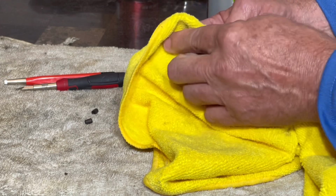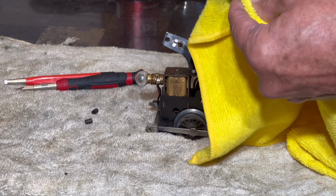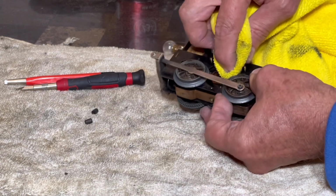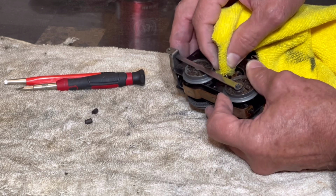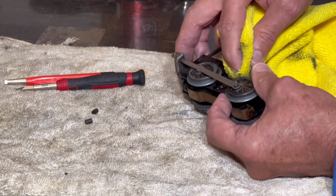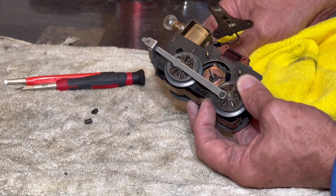So all right, I'm just gonna clean this plate up, get that oil off there, get everything back to looking nice. Now I'm gonna do the same on the armature, and then we'll go back with the fiberglass pencil, and we'll just finish polishing it up. So all right, it should come off. Mainly what I'm trying to do with this contact cleaner is not necessarily clean it as much as get that oil off of there. The fiberglass pencil will work better if there's not oil trying to combat to get things clean. So all right, so far that's looking pretty good.